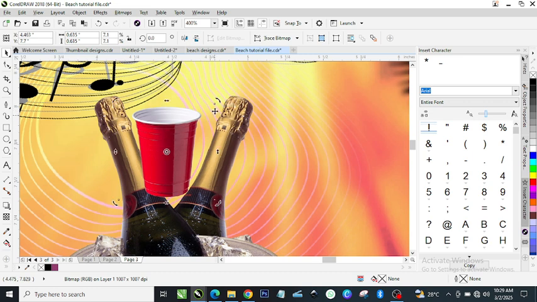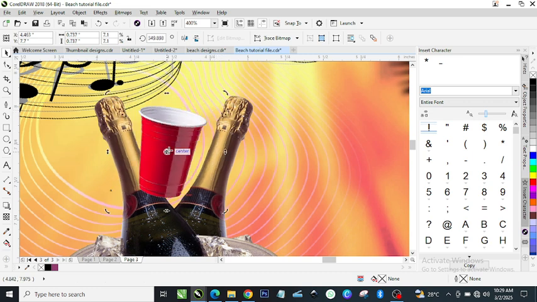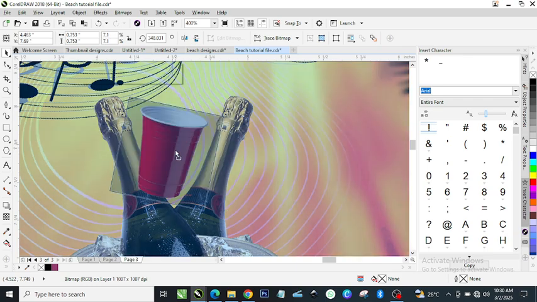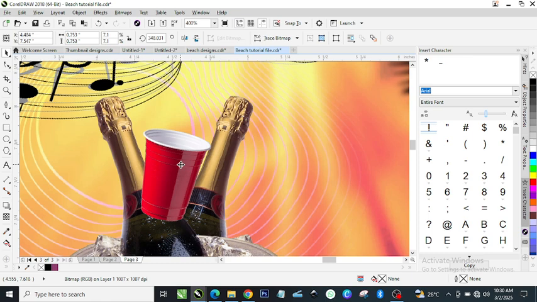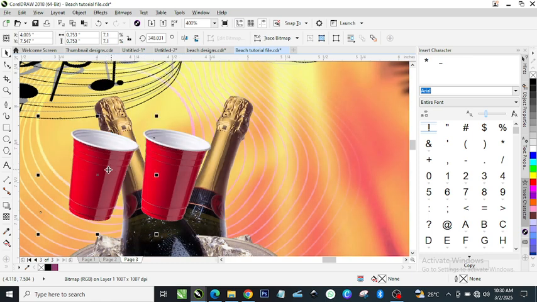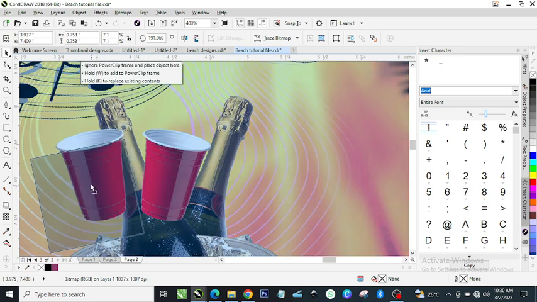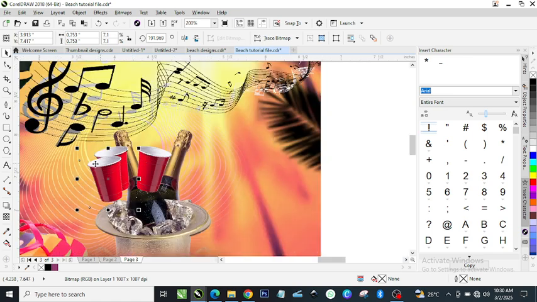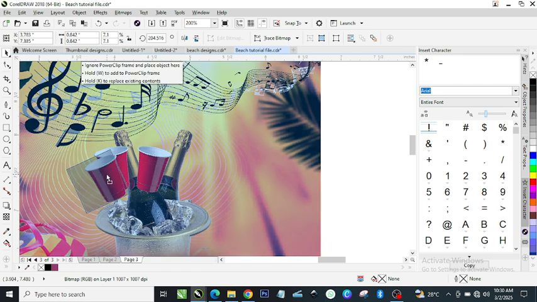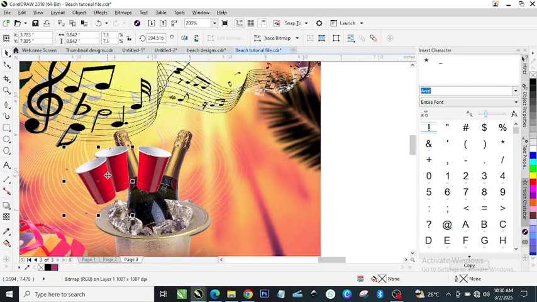So once you do that, you're going to rotate it. You click on the cup, and once you click on it, you see this rotation curve, rotation sign. So you use it to rotate this cup. All right, and then you shift it a little bit down, then you copy it again. You copy it and paste it somewhere here. You mirror it and you copy another one, you paste. All right, you rotate this last one you copy, you rotate it like this, so that you'll be able to have a copy of it like that.